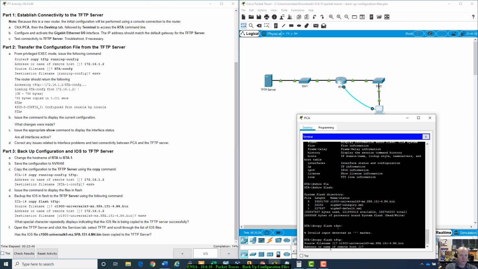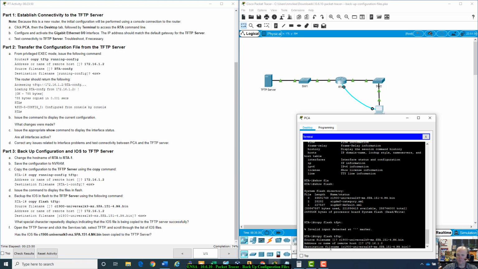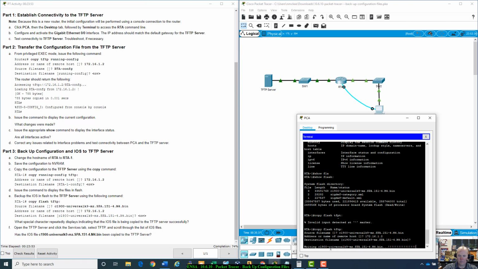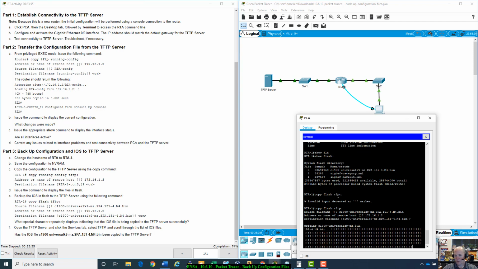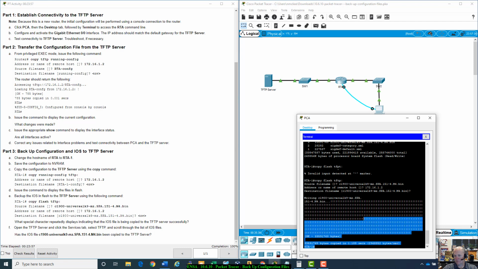Address or name of the remote host: 172.16.1.2. Destination file name, yes. Notice when it starts saving it, you get a bunch of exclamation point characters.